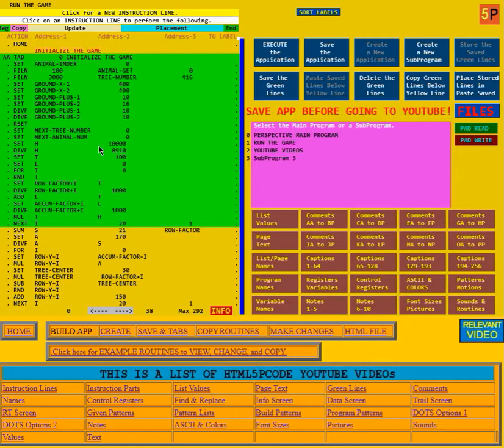When you start at the back of the forest, there are many trees. As you come closer to the camera's position, there are fewer trees. This is the factor it's going to use, 10,000 divided by 8,910. Then it sets T to 100, sets L to 0, and then it's going to go around a loop here for I0 down to 20. That's going to go around 21 times because there's 21 rows of trees.